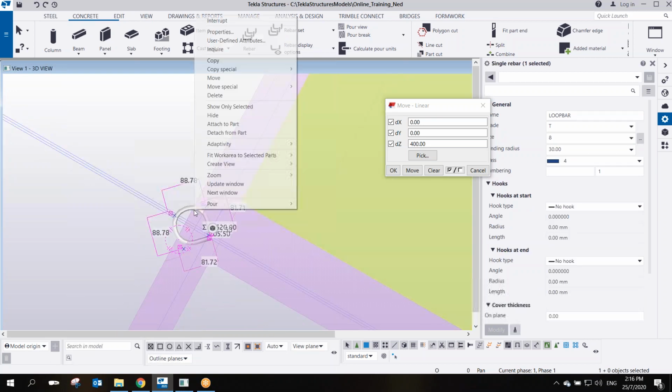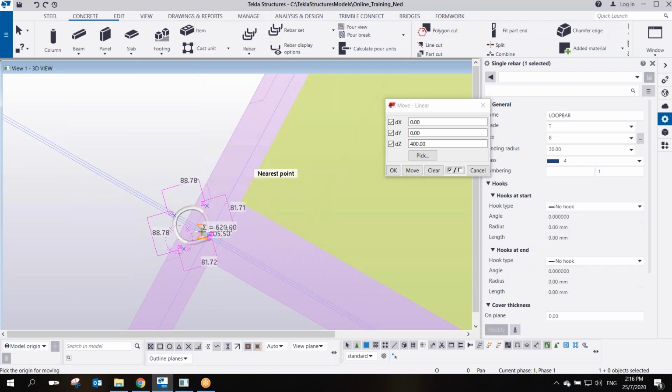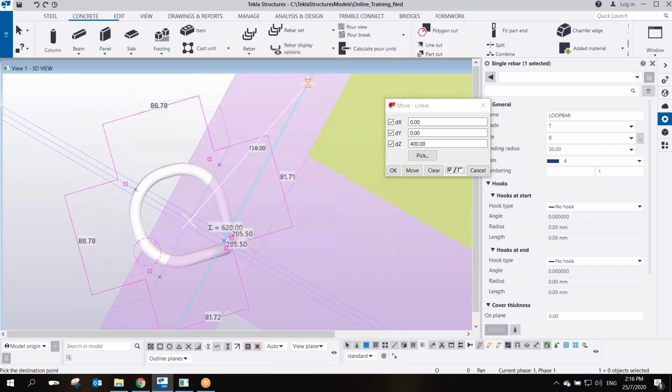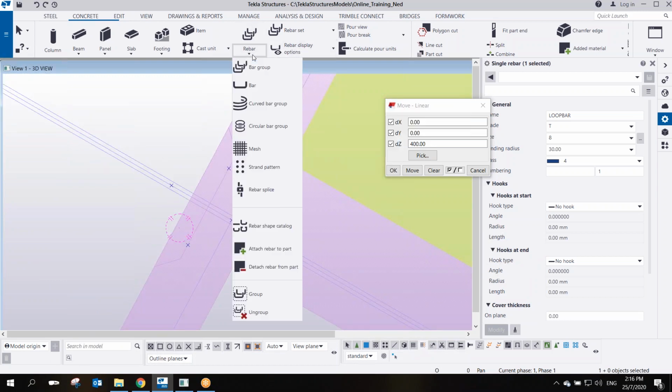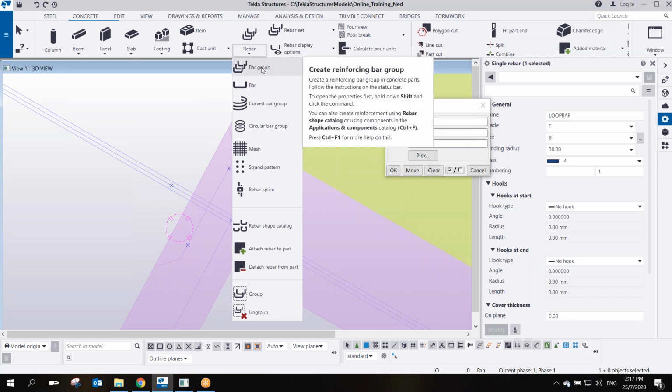Let me simply move this one first from here to the other part. There you go. Later I will show you how to create the custom part of this one so that we can easily add it. All right, so now you can do your part. While I will try the loop bar in a group. I'll just do this quietly so that you can concentrate on your work.